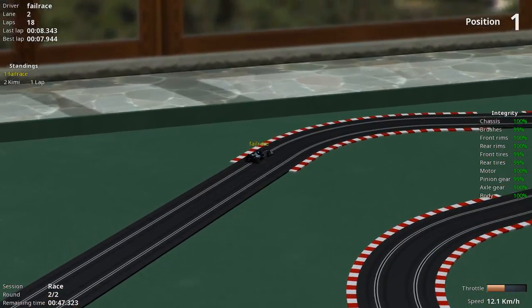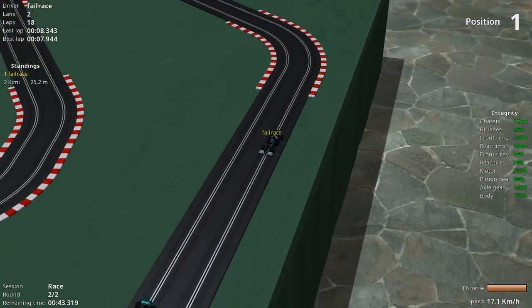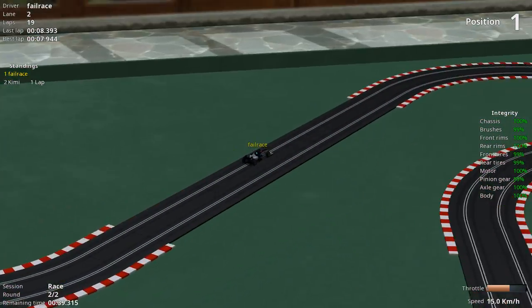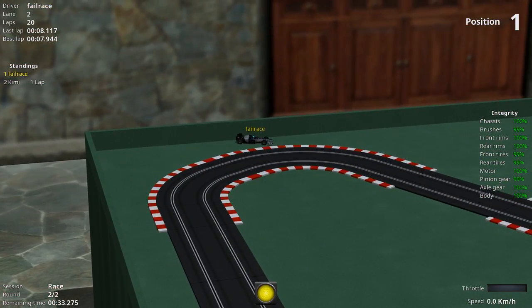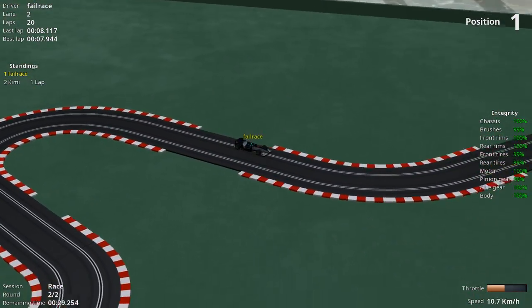Maybe not in terms of AI driving skill, as Kimi here is showing. Oh, I'm not being brave. I can definitely be a lot braver through the hairpins later on in the run here. I mean, I was on probably the preferred line and I was being overtaken. I wasn't going quick enough. Oh, throw his car at me.